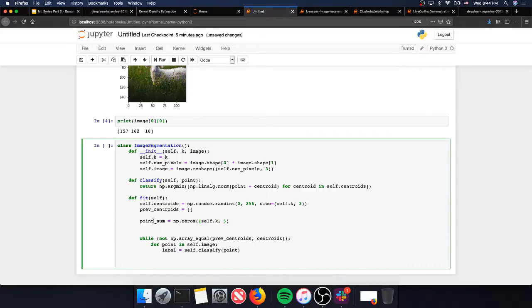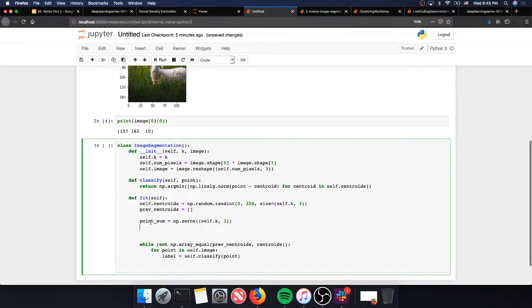This is how we're keeping track of which point is where and where we're adding it to. It will make more sense with actual code because that was really English. So self.k, 3. So we're just adding all the points to this vector according to the corresponding index, and num of points in centroid.